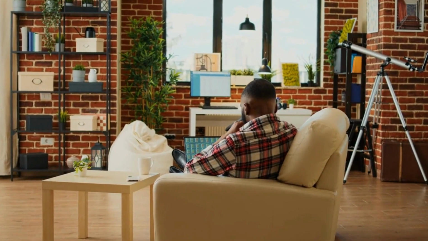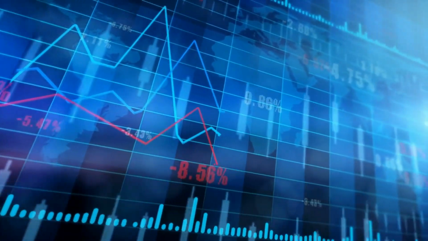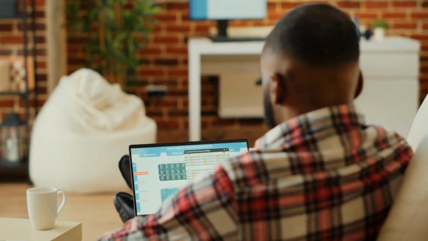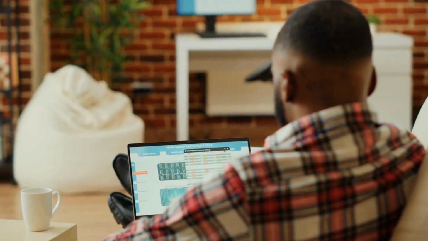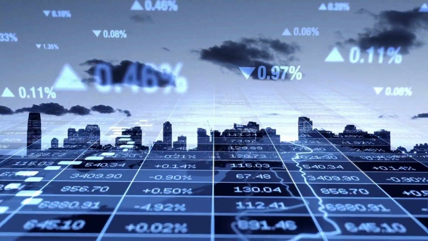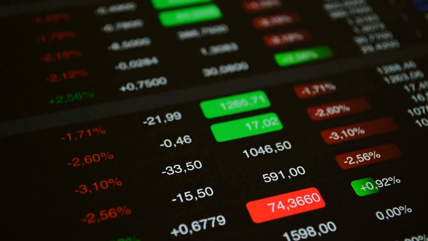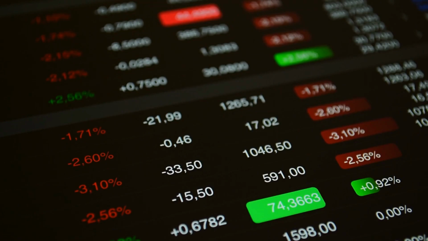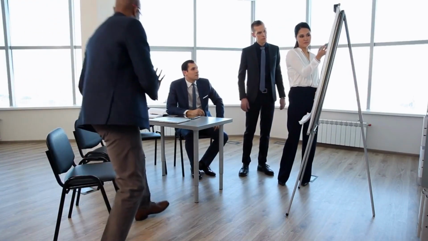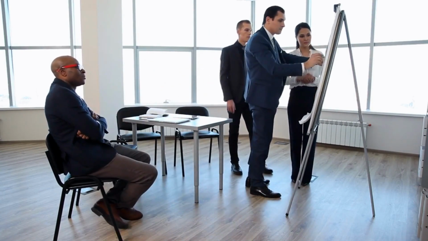E. Equity, owning a piece of the puzzle. Next up, let's explore E for equity. In the stock market, equity represents ownership in a company. When you buy shares of a company's stock, you become a shareholder, which means you have a claim on its assets and earnings. Equity investments can offer considerable growth potential, but they also carry higher risk compared to bonds. As an investor, understanding equity valuation, market trends, and a company's competitive advantage can help you make informed decisions while navigating the dynamic world of stocks.